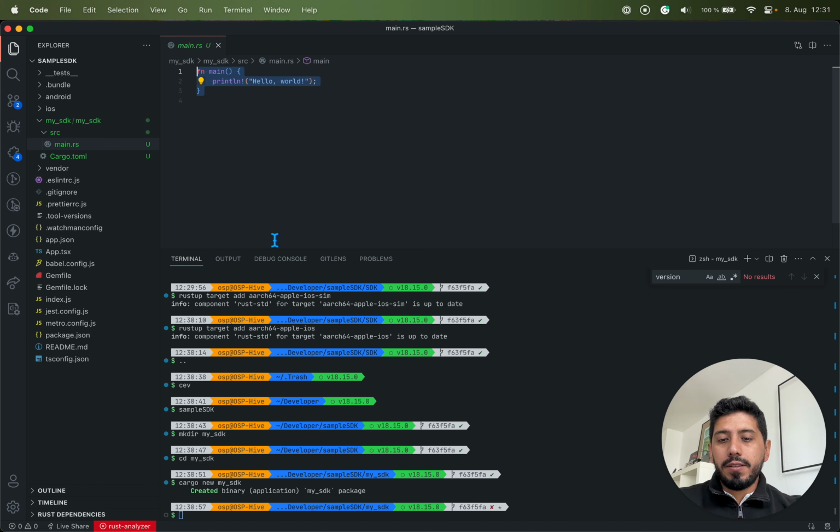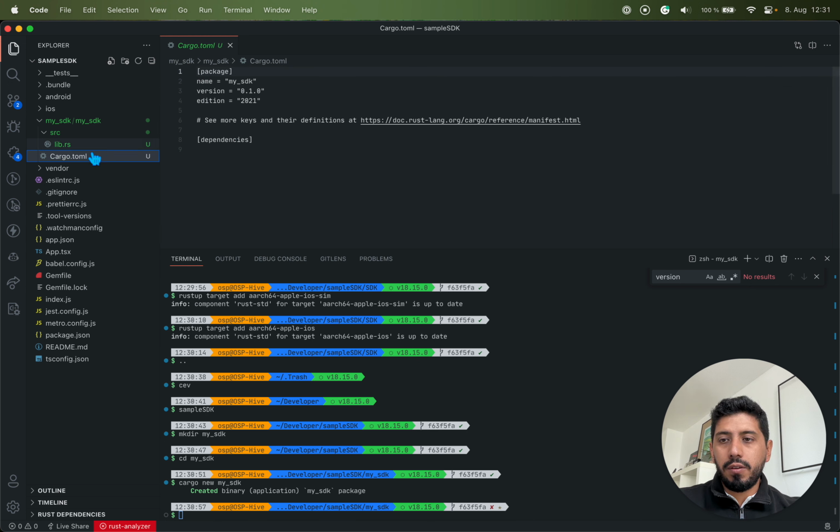Now, the difference is we don't want to immediately run something from Rust. We want to make this as a library. So we need to start preparing for this. The first thing that we're going to do is we're going to change this to lib. This is all standard Rust. I'm not doing anything fancy, right? You can find this in the documentation. And yeah, before creating the code, let's just go over some of the configuration that we need to do. The first thing that we need to modify is the cargo.toml.